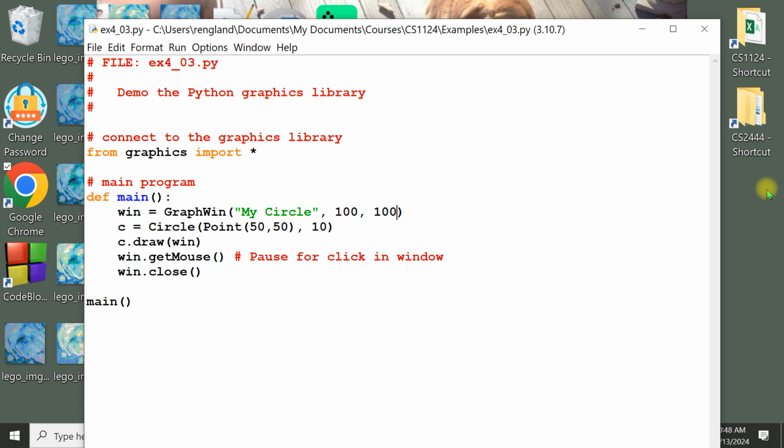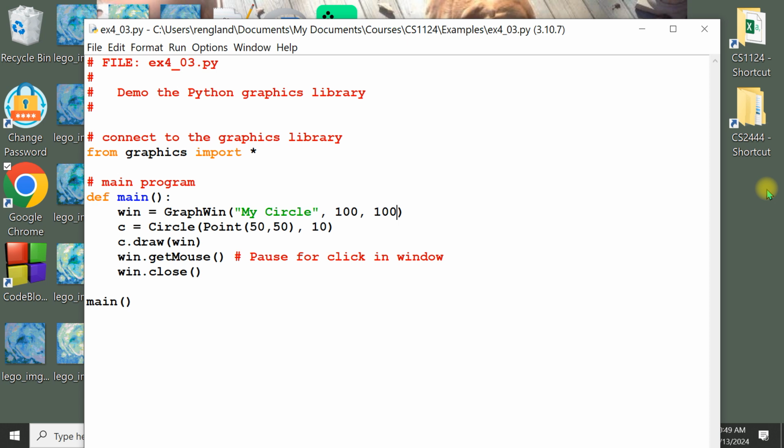Let's understand this line. We're making a graphics window, and my circle, that's probably the title. Yeah, that matches the title. What's the first 100? What's the second 100? They're numbers, not strings. They've got to be numbers.